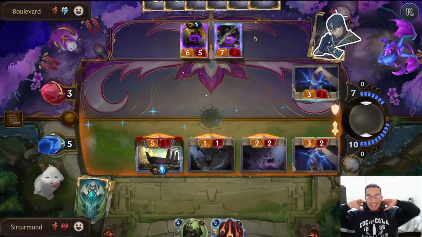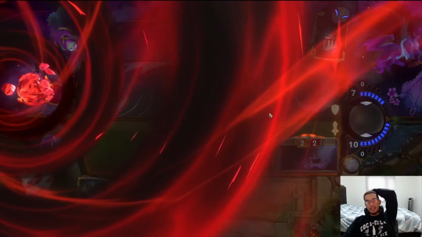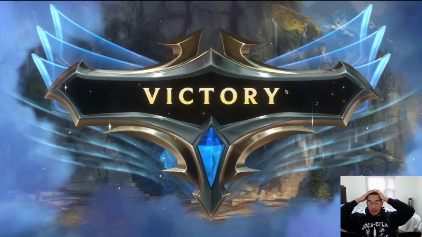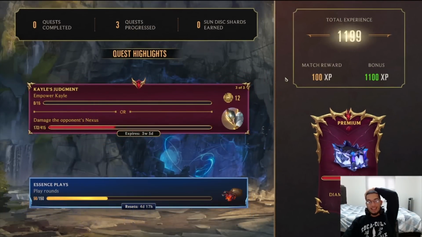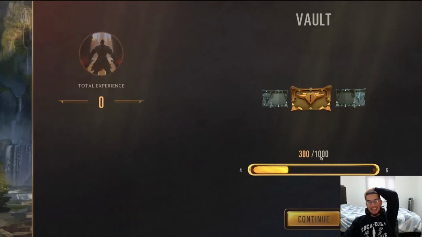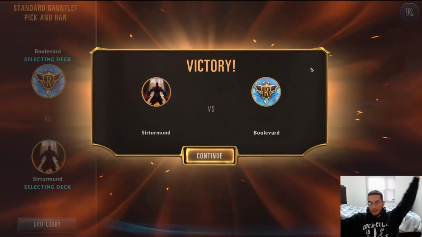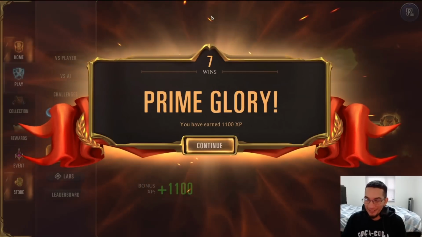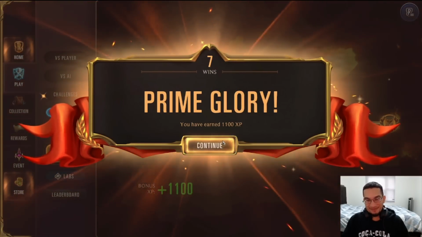They stole our Levy, but it still was enough because we were able to go wide, which is what I was hoping for. Levy just locked them down. Our opponent also didn't have Sejuani, but I don't think Sejuani would have mattered because we had the center in our hand most of the time to save our Swain. So GGs. And that gives us our prime glory, right? Woo! What a game against Boulevard, out of anybody, for the final game of the set. So GGs.